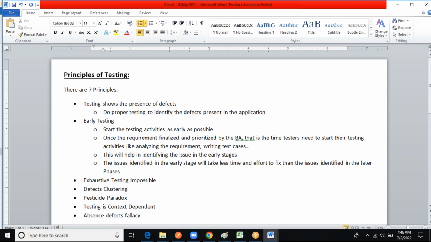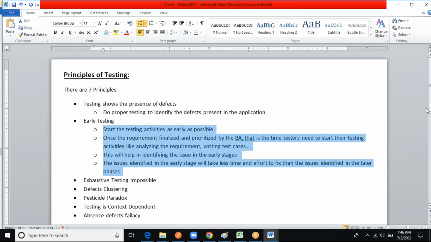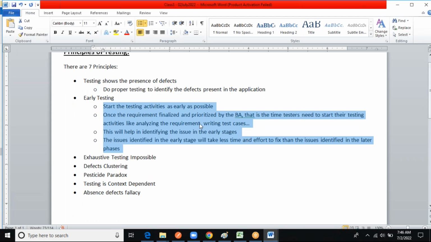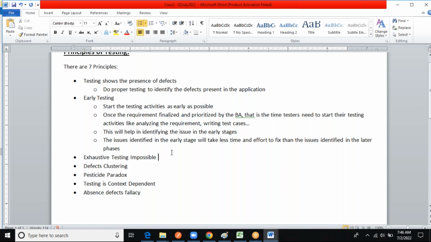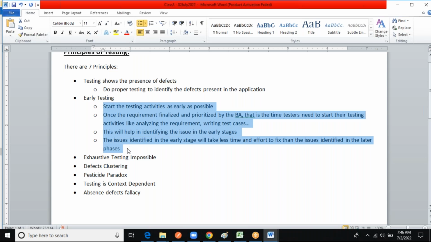Is this clear, everyone? Yes, sir. Sir, one more thought. If we did not find any issue in the initial stage of testing, at the starting of the development, but after the development we have found that the issue is there. Means that in the application communication. Yes. Okay. So does it come as an issue you are telling?